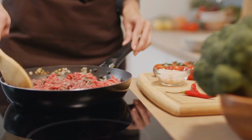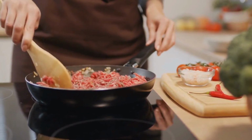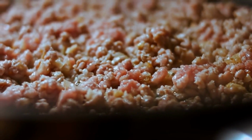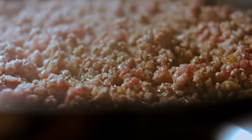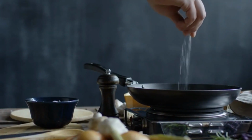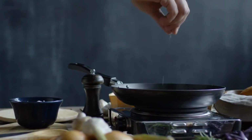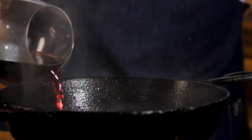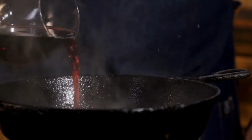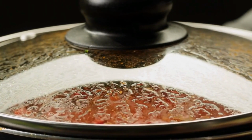Add the ground beef, breaking it apart until it's fully browned and releases its savory juices. Season with a pinch of salt and pepper. Pour in the red wine and scrape up any brown bits from the bottom of the pan. Let it cook down for about 3 minutes.